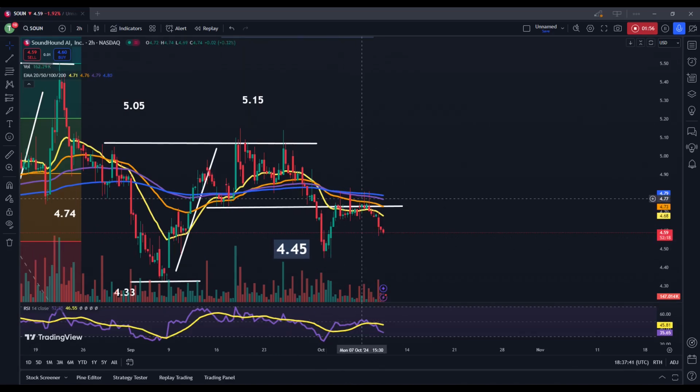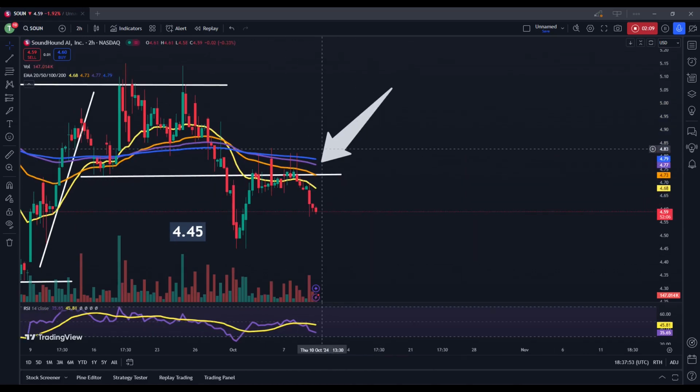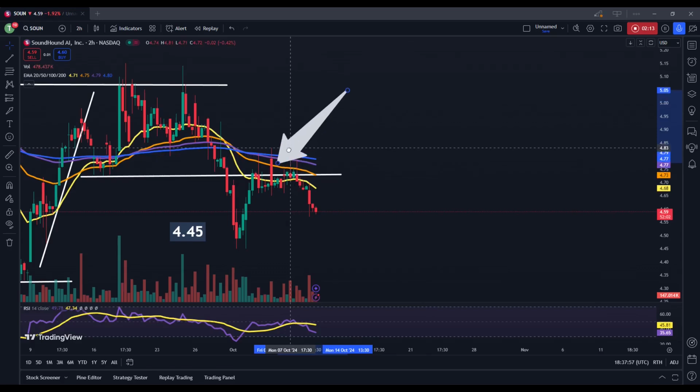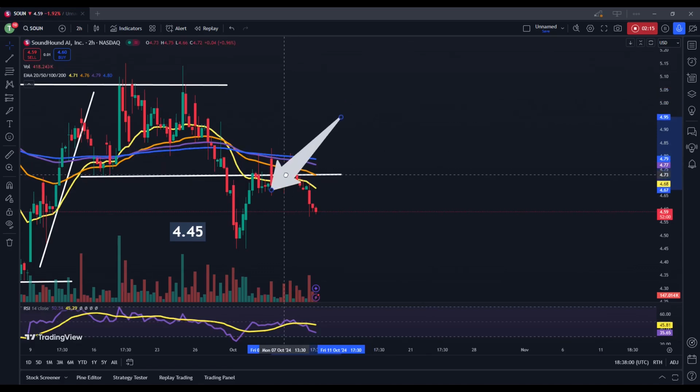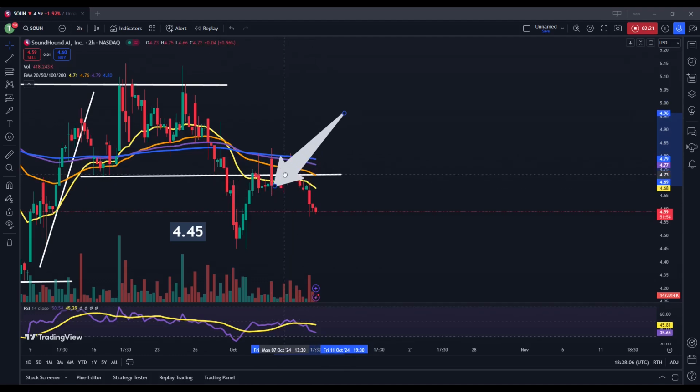And as we can see here, we've got a rough resistance zone right around $4.75. We have seen some breakage above here. Share prices did spike above here a few times. But for the most part, we really haven't seen much activity above that $4.75 area. And even this red candle here, the price close was below that area. Since this is a red candle, the bottom of the candle body represents that price close.